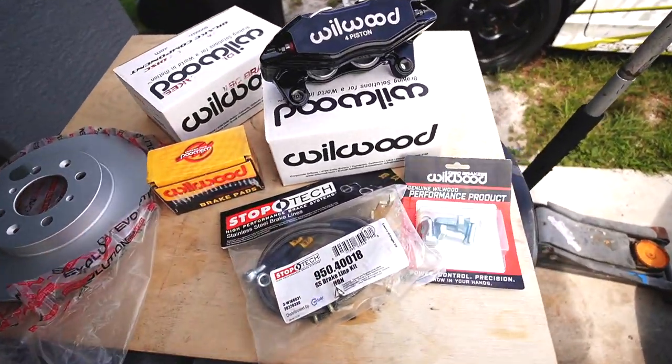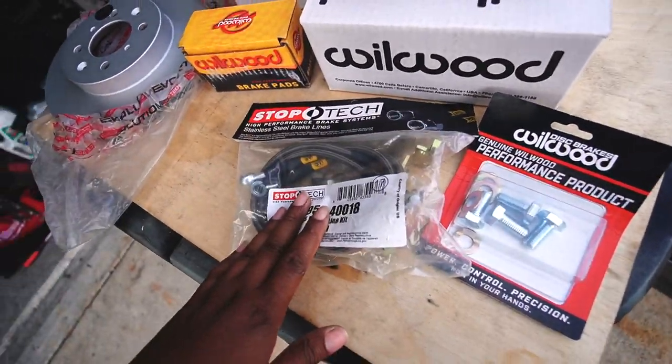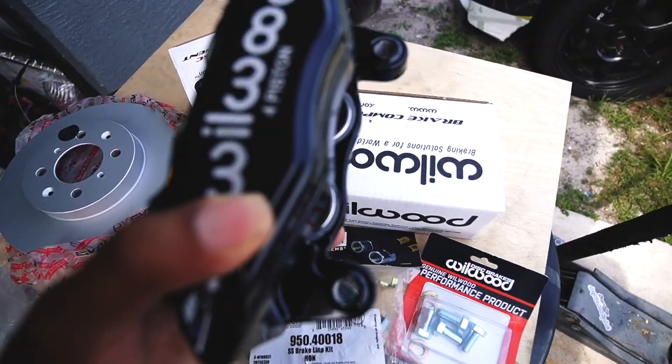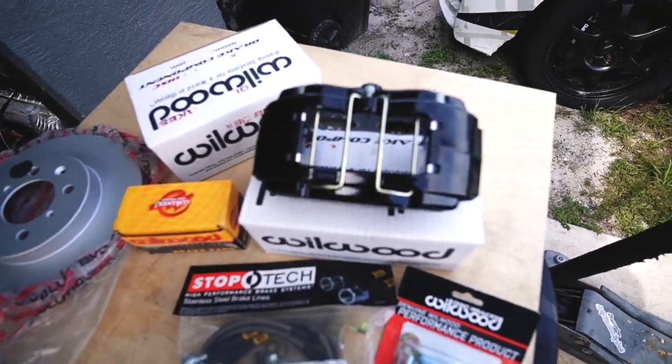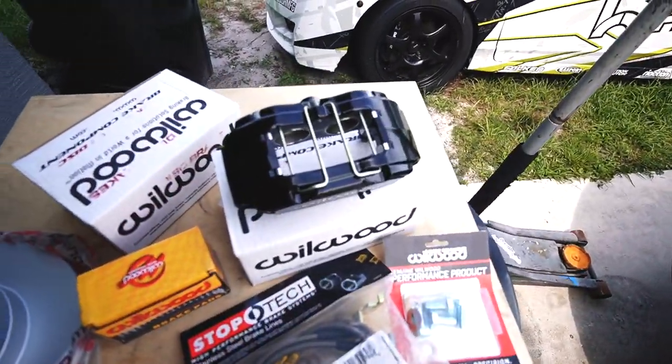Excuse the noise, but here's everything that we're going to be installing on the Fit today. We got our stainless steel StopTech brake lines. We got our brake pads, we got our 4-piston calipers. I had a caliper swap as my first brake upgrade, and these worked phenomenal. So for a daily driver Fit, I'm pretty sure this is gonna do more than enough.